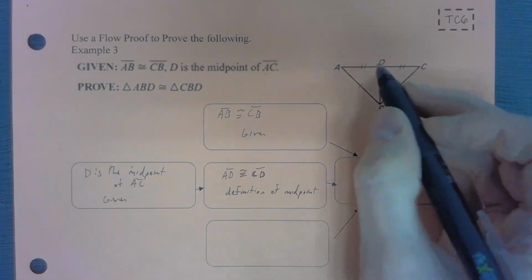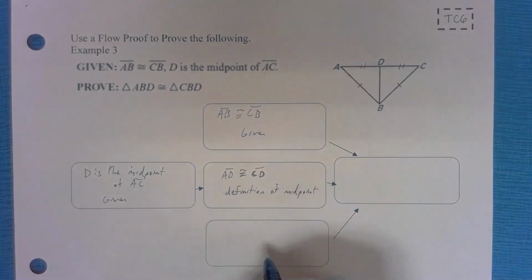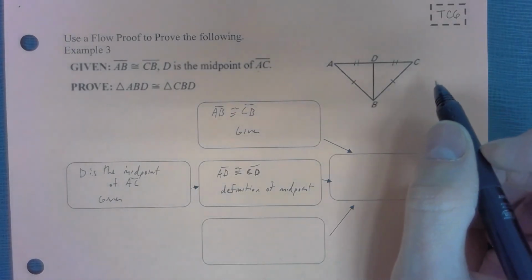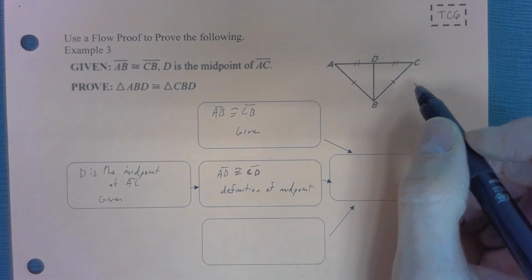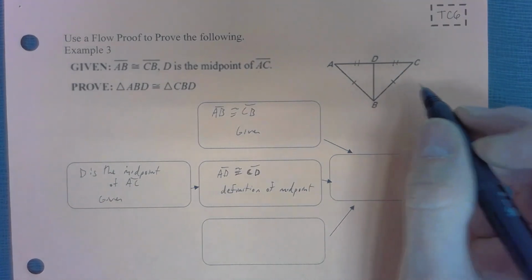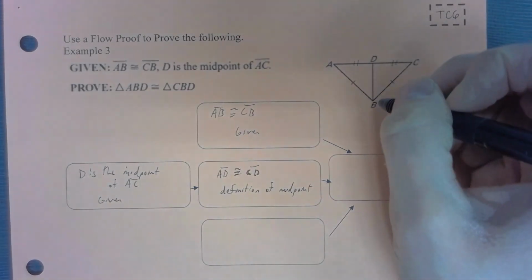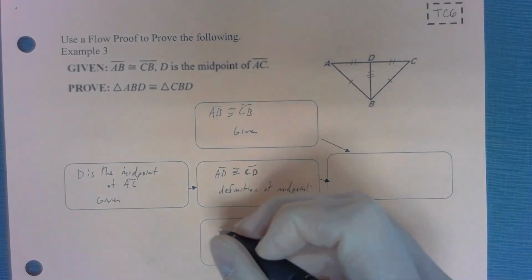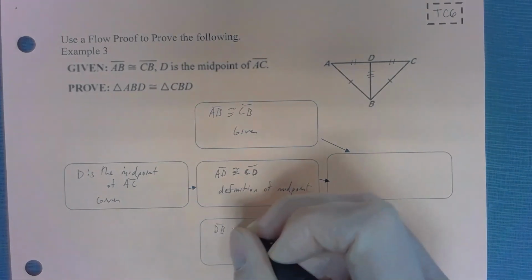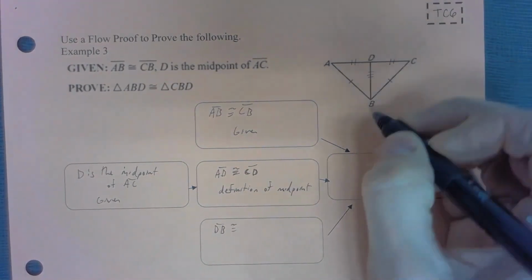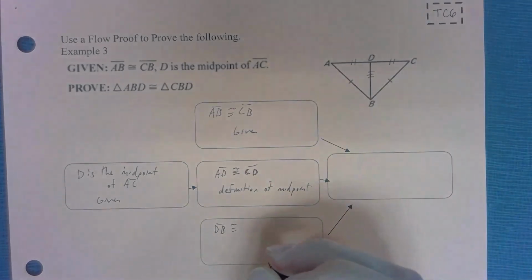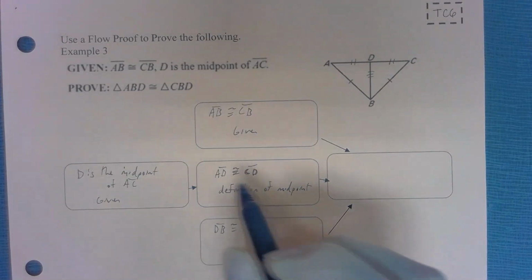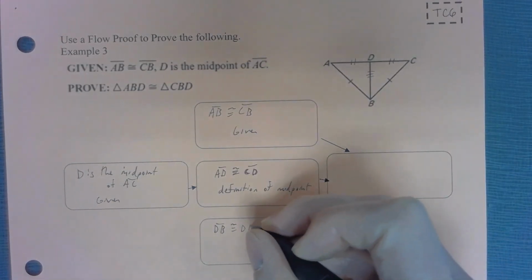So we have a pair of sides, another pair of sides, and then we need one more thing here. And we could go a couple different routes. Probably the most straightforward way is to say that DB is congruent to itself. So we have three sets of sides that are congruent. So we say DB is congruent to, and in this case, DB is the right order to have that in. It's the D corresponds with D and B corresponds with B in our triangle. So DB is congruent to DB.